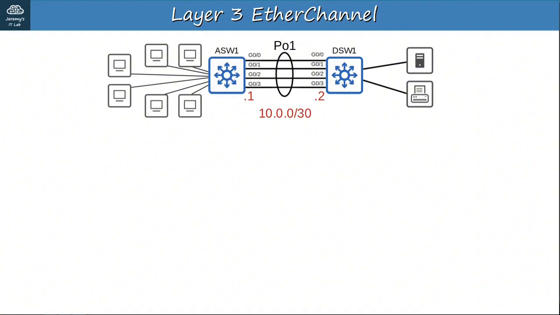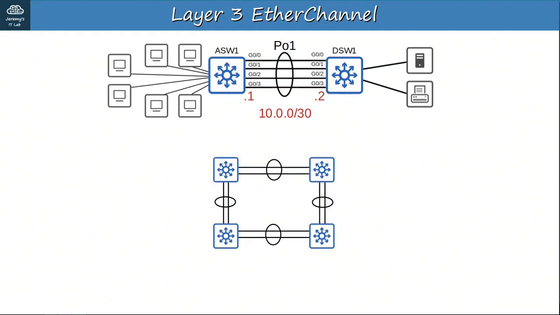Now you may be thinking, didn't you just show that EtherChannel means that spanning tree doesn't have to block any ports? Well, we're just looking at a connection between 2 switches. Even if we're using EtherChannel, layer 2 loops can still occur if multiple switches are connected together in a loop. For example, look at this diagram. All of the connections between switches are using EtherChannel. But if we don't block any of the port channel interfaces, broadcasts can still loop around the switches like this and cause a broadcast storm.